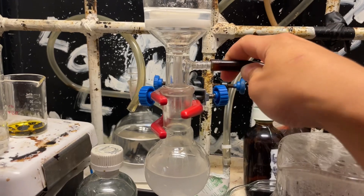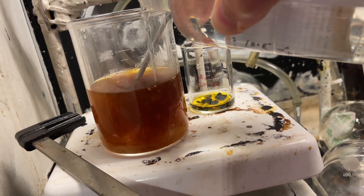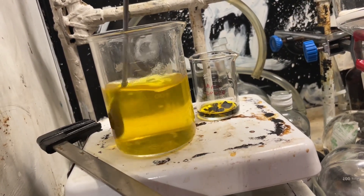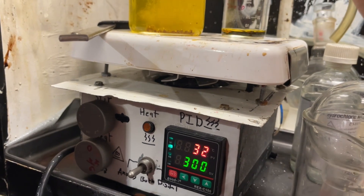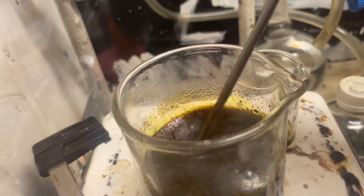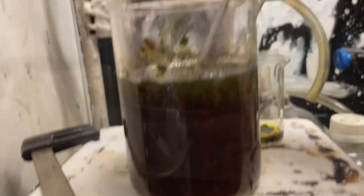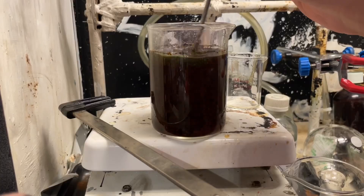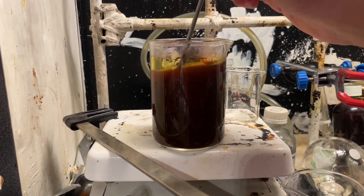Now I want to recover the iodine from the waste. There's not going to be much, but might as well try. Here's our filtrate — I'm going to add hydrochloric acid to acidify it because it's strongly basic from potassium hydroxide. You can see it re-dissolves the iodine back in. We're going to need a reducing agent; I'll use ferrous chloride since I don't have hydrogen peroxide. I added it — you can see my ferrous chloride is quite oxidized already. After a few minutes, some iodine starts precipitating. This reaction simply creates ferric chloride and iodine. Very cursed method.